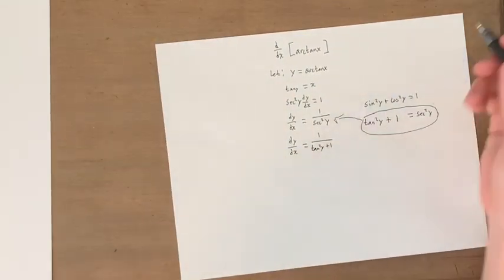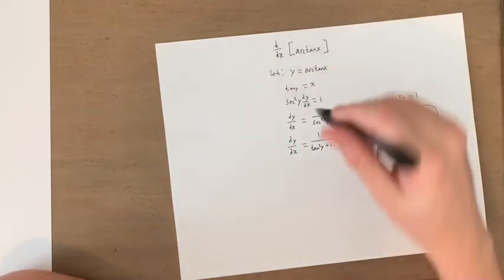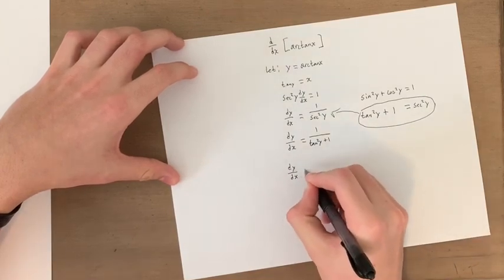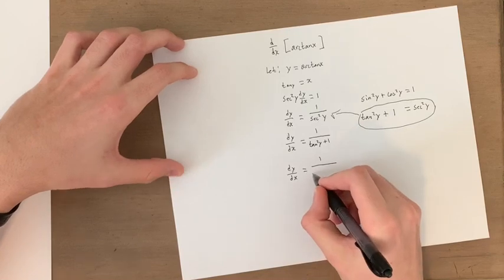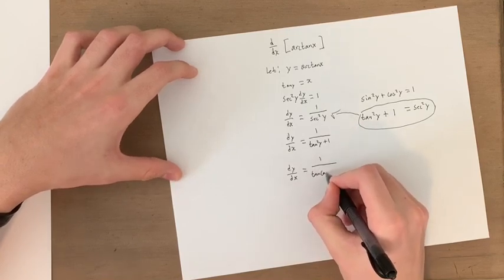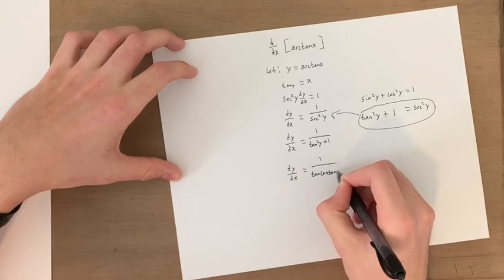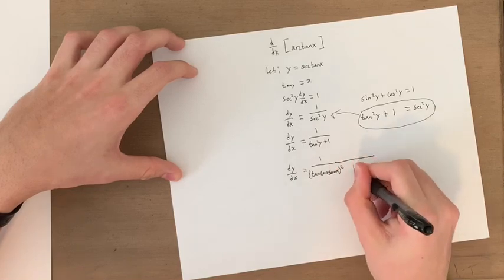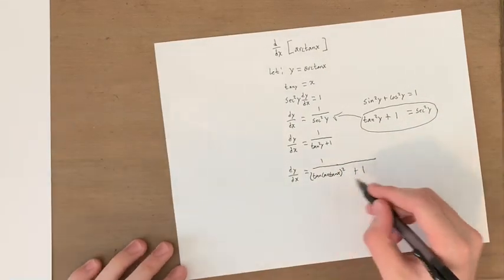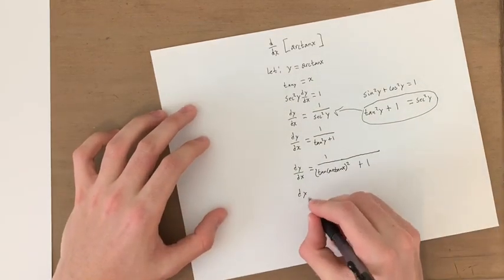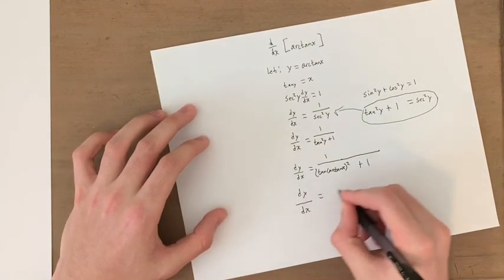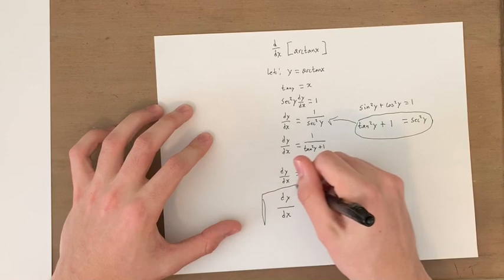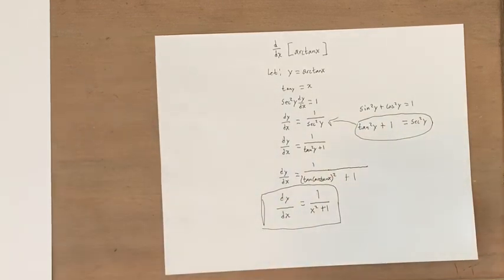And now for the final step, we have y in the beginning, and we're just going to sub that in for y down here. So dy dx is equal to 1 over the tangent of the arctangent x, squared, plus 1. And this is going to simplify to x squared, so it's basically going to be 1 over x squared plus 1. So there we go. We have our first derivative, of the arctangent.